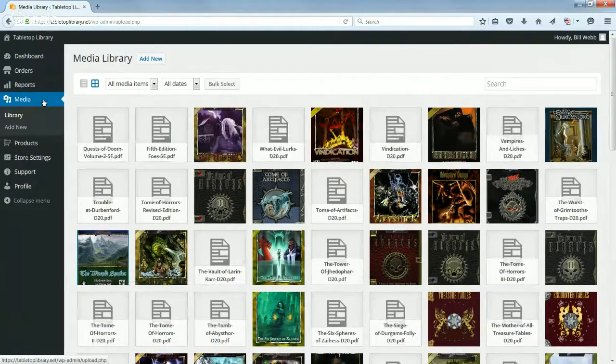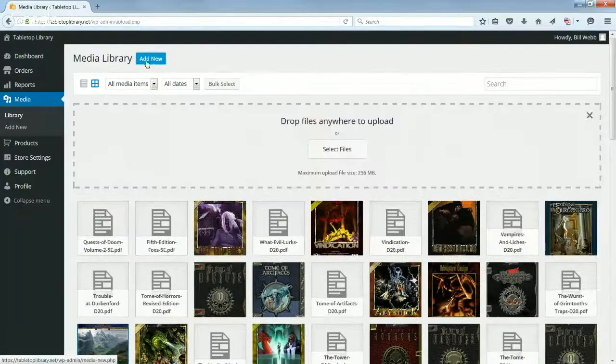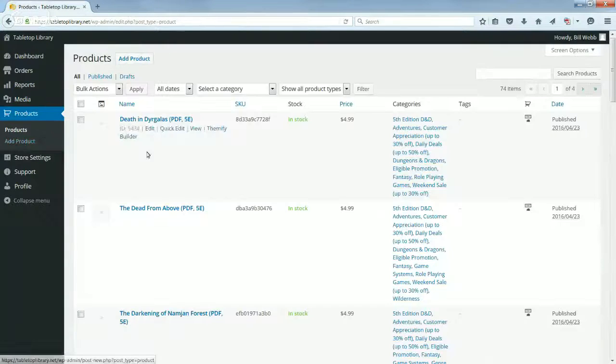We've transferred all of the files over from the previous website to the new website, and we've tried to make this as easy as possible for you. If you wanted to add new stuff to your media library, just click on the Add New button here and then select files from your computer and upload them. You can also search around in here if you need to. It's pretty straightforward.